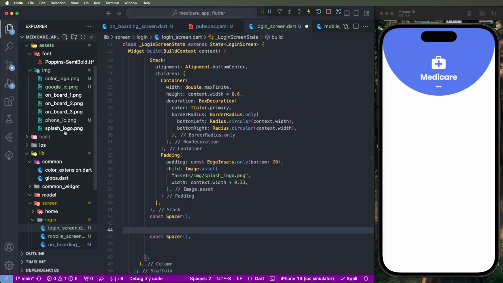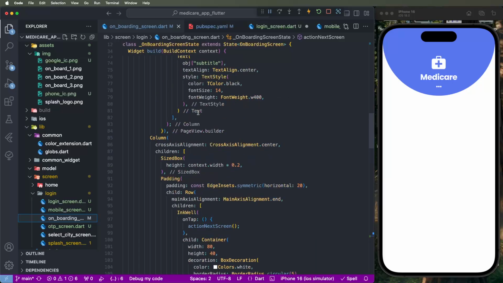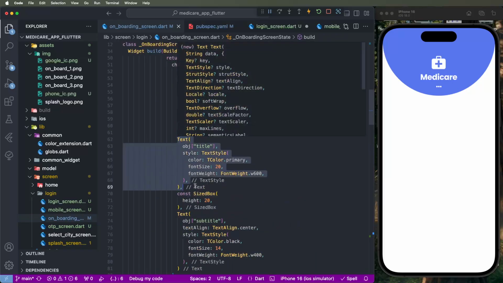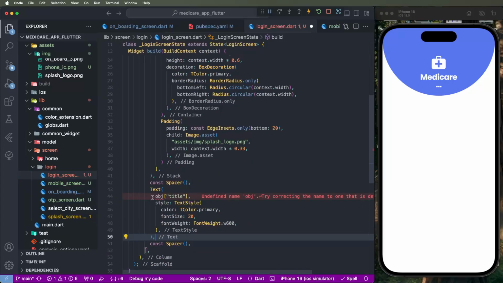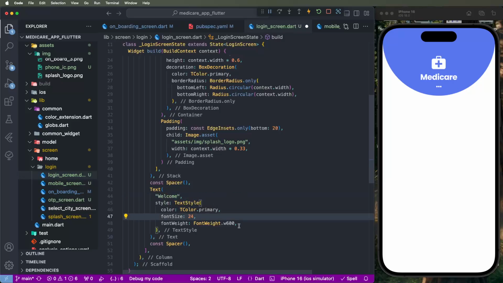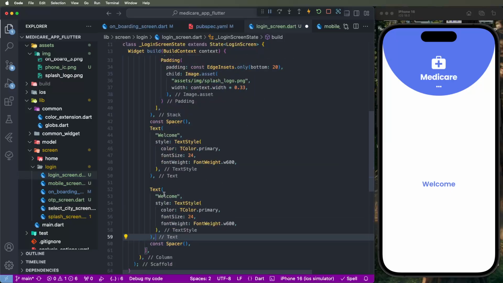Go inside the onboarding screens, copy the title text and paste it inside the login screen to reduce our time. Write welcome and change the font to 24. Then write another text: sign in to continue.